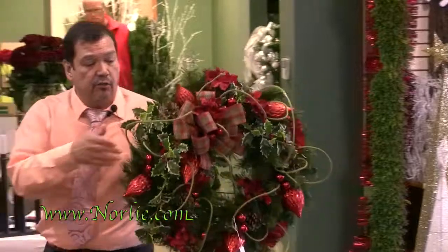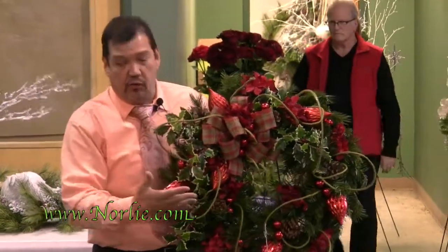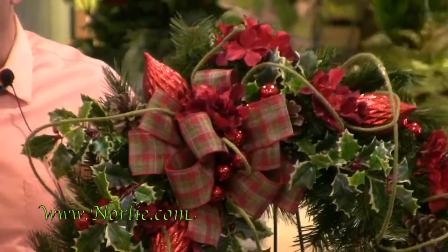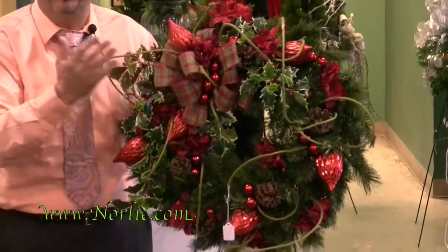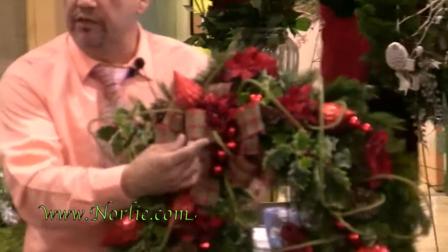Here's that garden roping with it, and it's wired now, folks. So instead of falling more naturally, David has it coming out more three-dimensional, which is very nice. Now you can't put that in a door, right, because it's too wide. But on a wall, that works really well. It gets your eye movement in and out of the arrangement all the way around. Again, here's that ribbon. Isn't that beautiful?